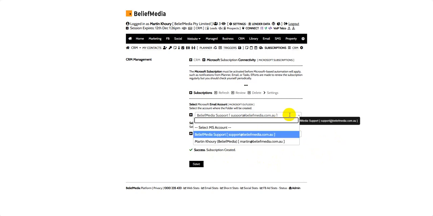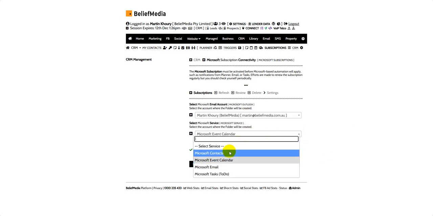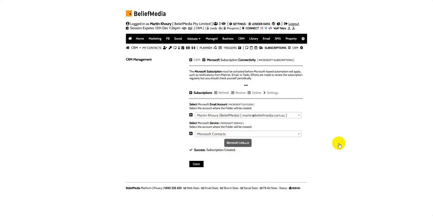Now, the important one I want you to set up right now for all of our guys is Microsoft Contacts. I want that contacts functionality to be connected. And that's because when this email marketing module rolls out, you will need that for the purpose of setting up email marketing lists. In fact, if you just simply assign somebody to a list from within Outlook, so from within your desktop version of Outlook or the OWA, the web-based version of Outlook, we will add them to that list from within Outlook, and that will be reflected in Yabber within about 5 or 10 seconds.